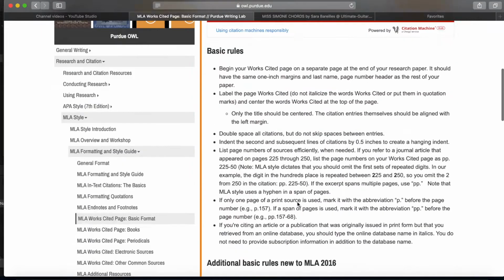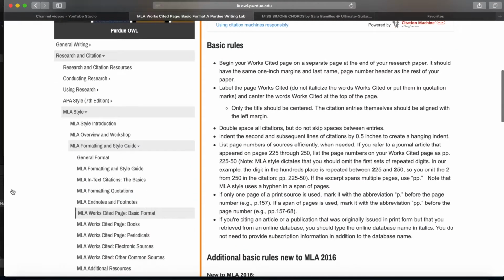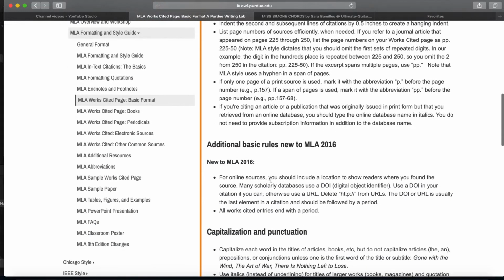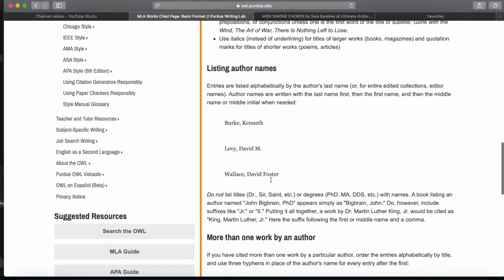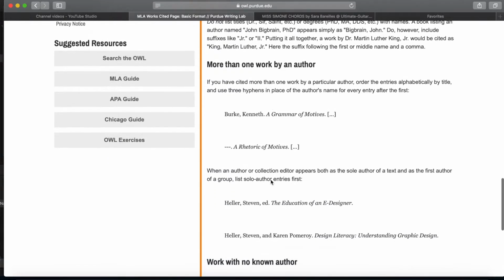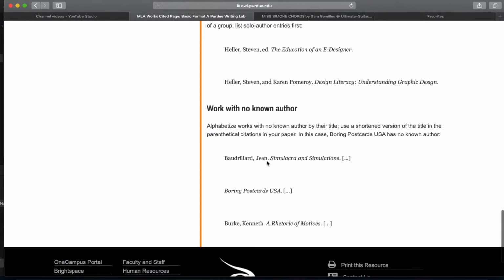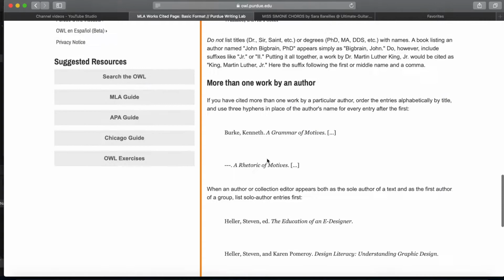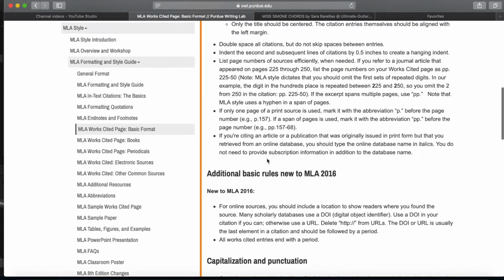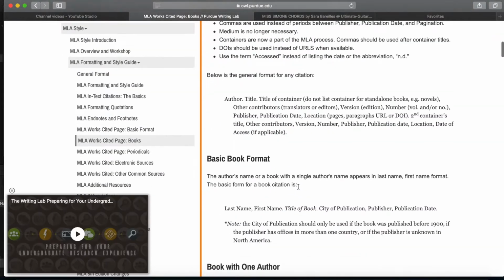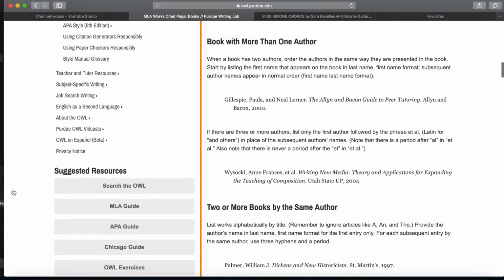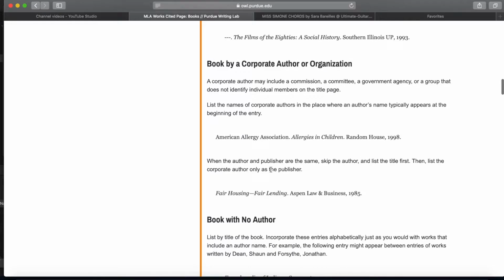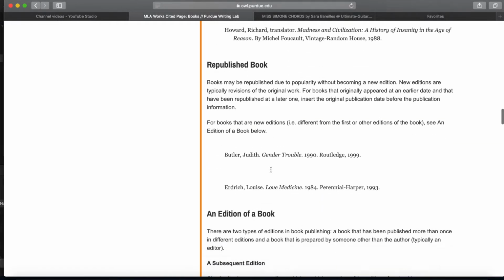I'm going to link to a couple of things when I put this on our Blackboard page, particularly for books and periodicals, because those are probably going to be some of the primary things that you're going to use: academic books, academic journals, newspapers, or perhaps magazines, depending on what you're doing.